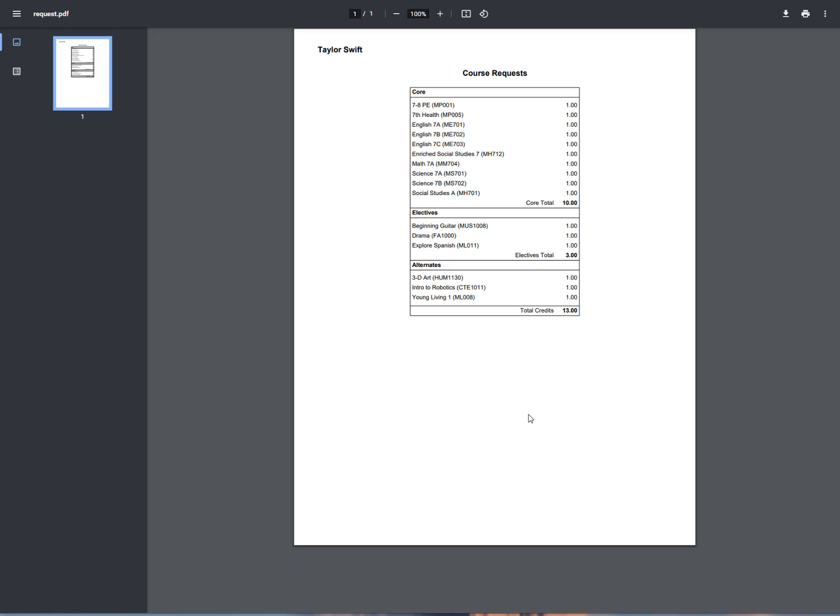You can print the requests if you want, and I'll just take you to this nice print screen so you can print them or take a picture and save it for later. Notice, again, just as a reminder, you're not picking your teachers with this process. This is just picking your classes. And then we will load your schedules, and you'll be able to take a look at what teachers you were placed in at a later date.